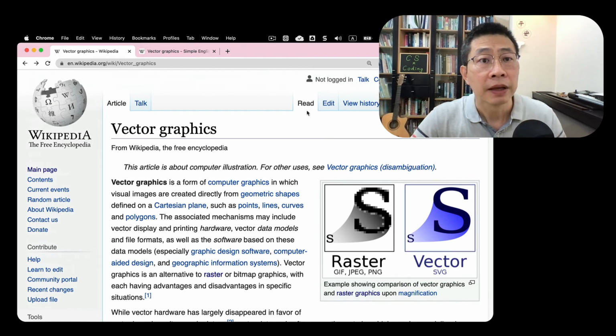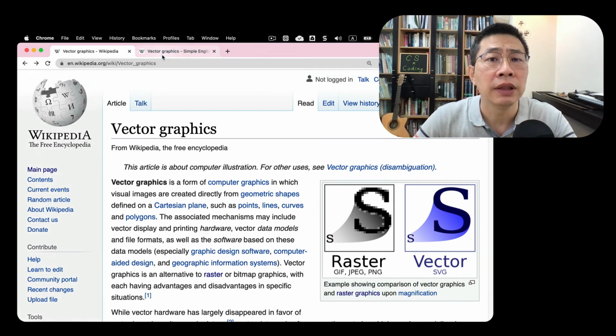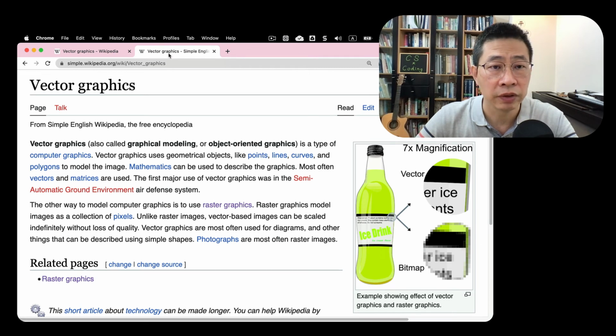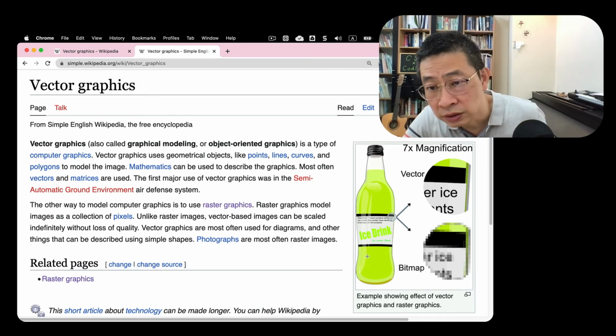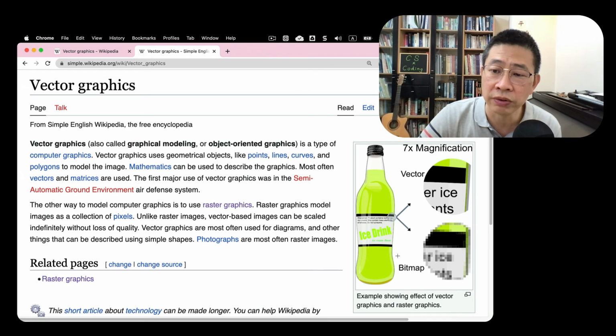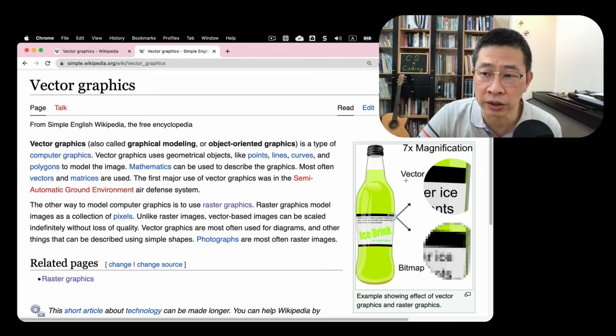So good job. Let's see the Simple Wikipedia version talking about vector. If you type simple here, you can see a bottle like a Coke, called ice drink. Here's a quite good illustration comparing the bitmap and the vector.